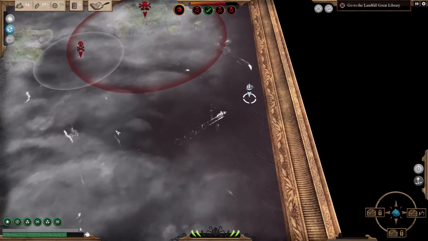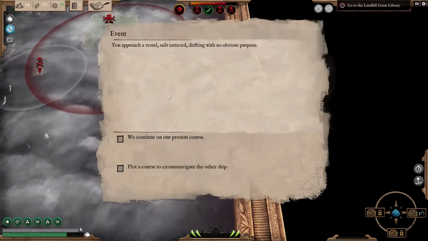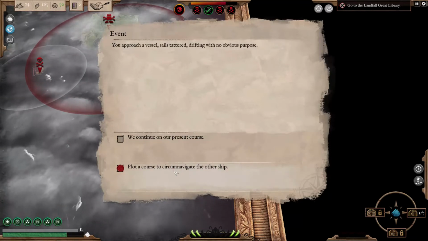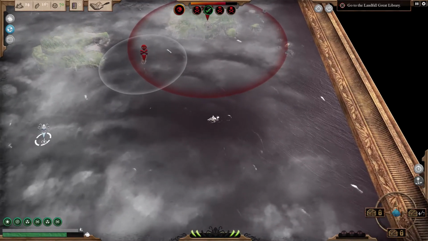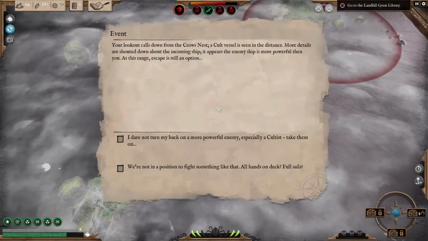Probably go after the thing. Approach a vessel, sails tattered, drifting with no obvious purpose. Oh wait, circumnavigate means avoid in this case, not... Ah. Dang it, sorry lads.